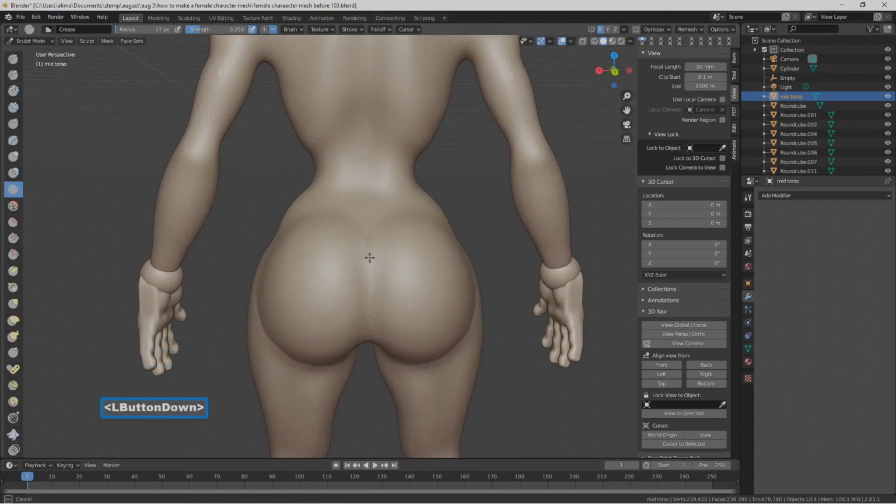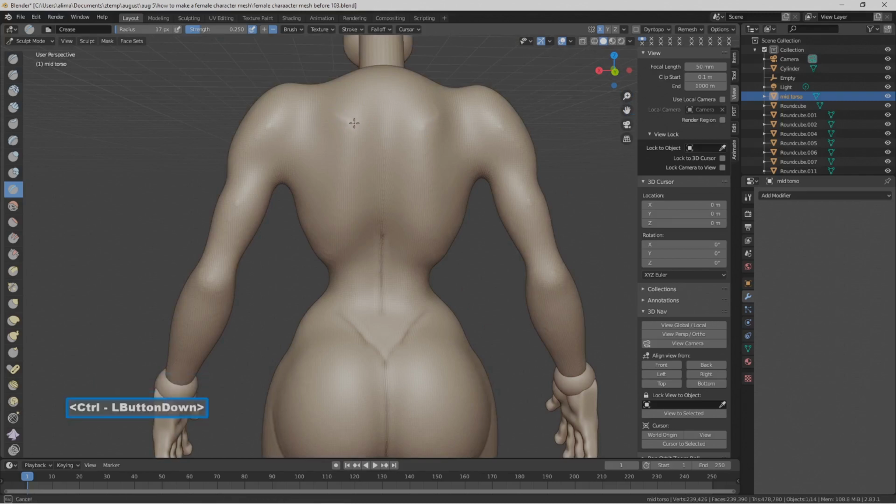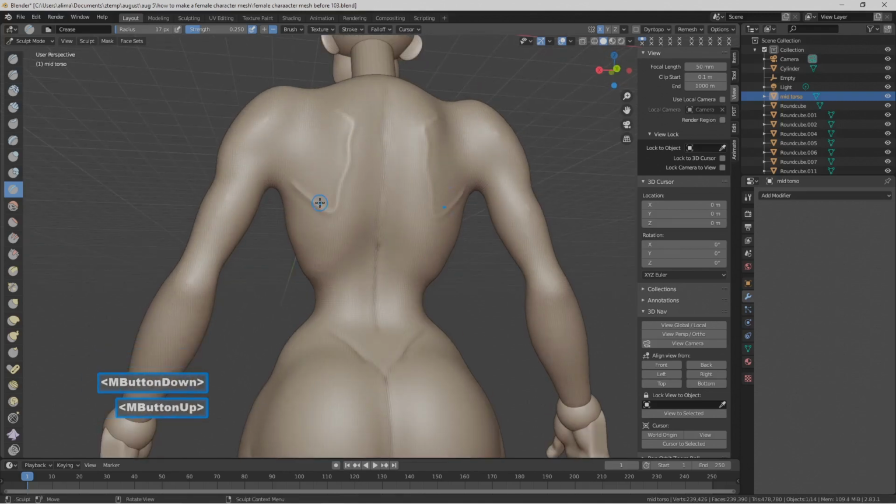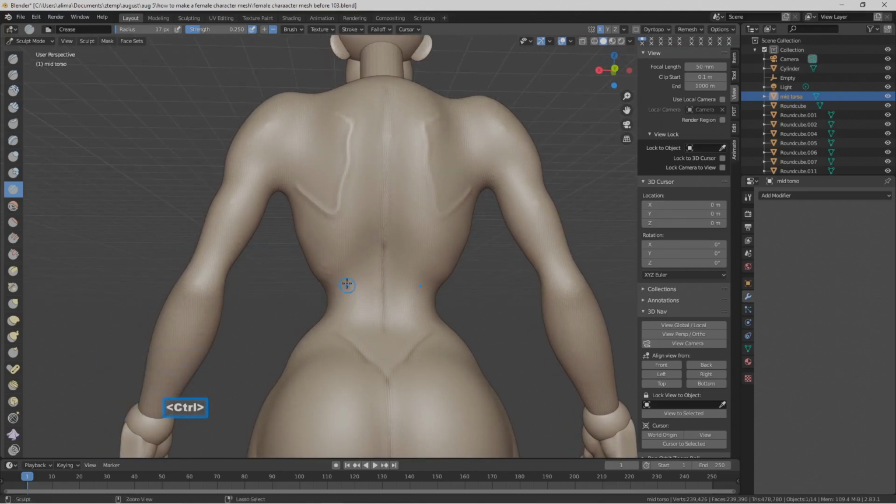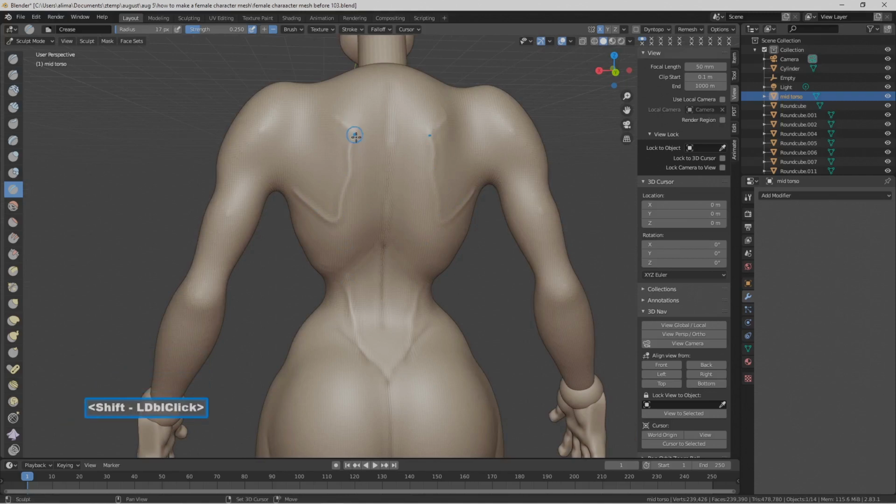Not holding control. Holding control, holding shift to smooth that out some. That smooth brush.